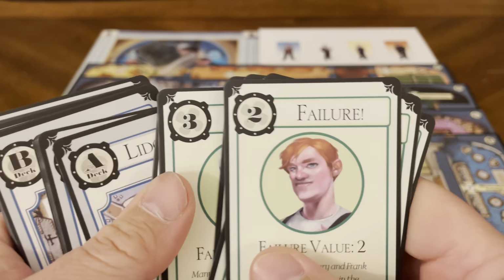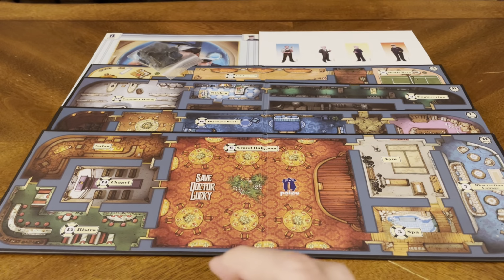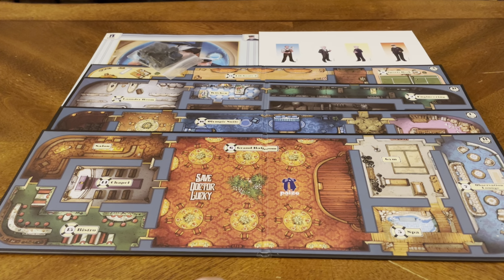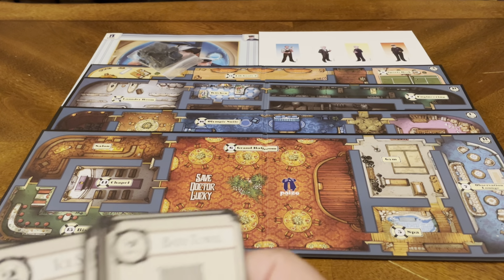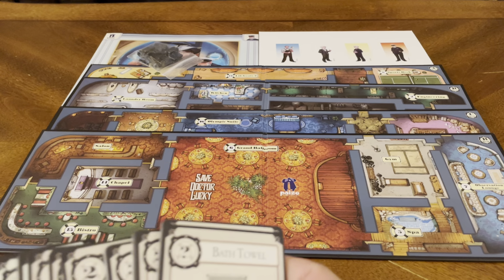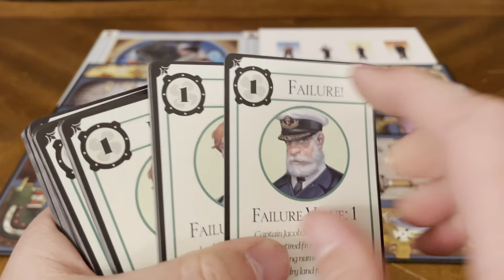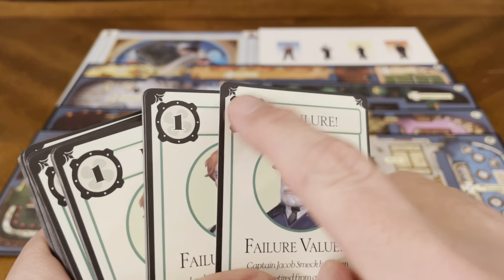So what happens is this. If I can try to explain it to you in a simple way, you have different cards. When you attempt to rescue him in this game, the only way you can do it is by playing failure cards. Your failure cards have a certain point to them.